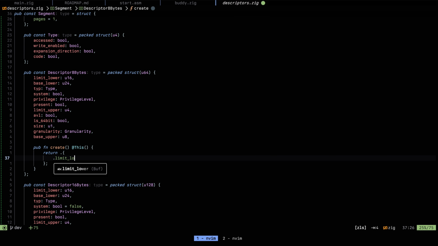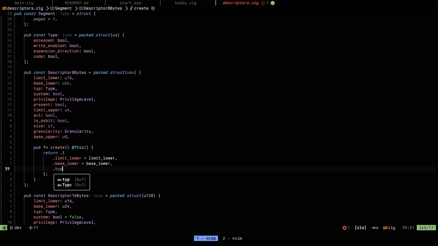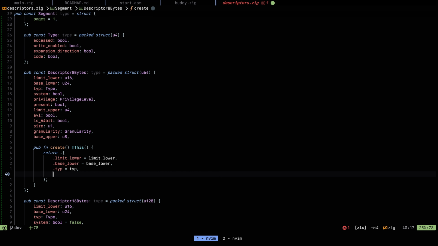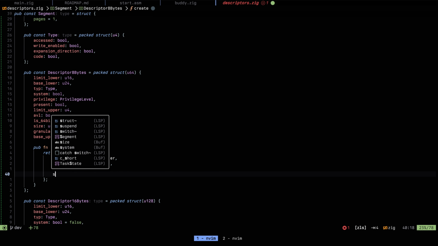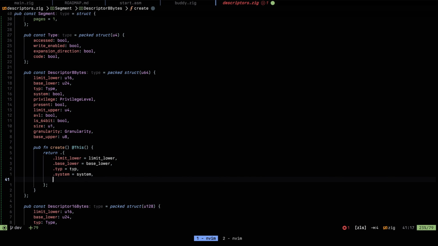So limit lower would be limit lower. Base lower would be base lower, and let's go through all of these. Type would be just type. I think we get that in system, is system, and privilege.